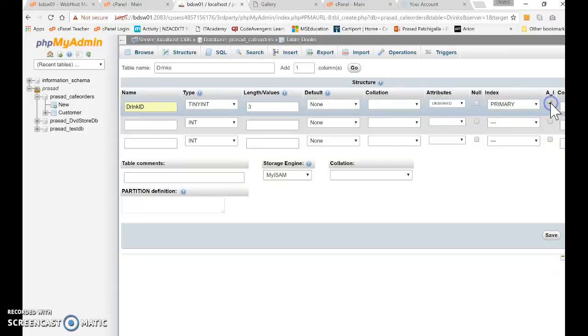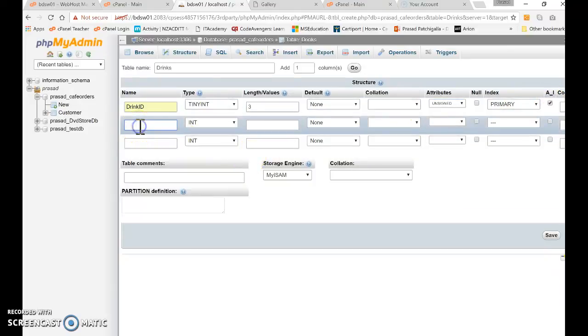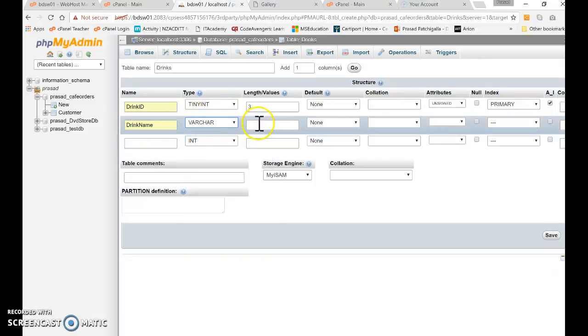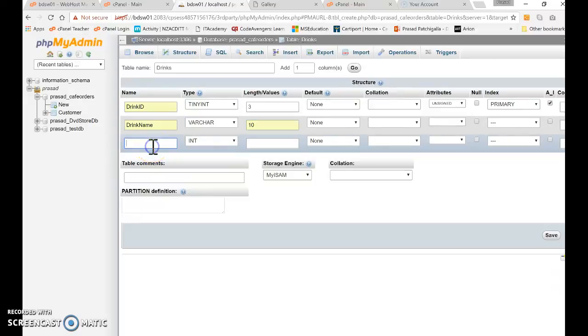Then click on auto increment, and the next one is drink name, and varchar is the data type, and let's say drink name won't be longer than 10 characters, so let's put 10, and here is the price.